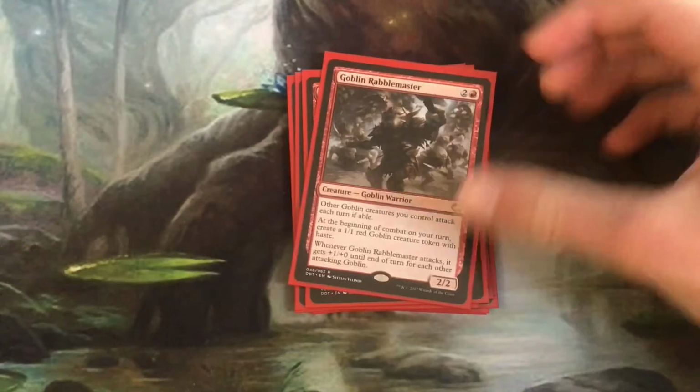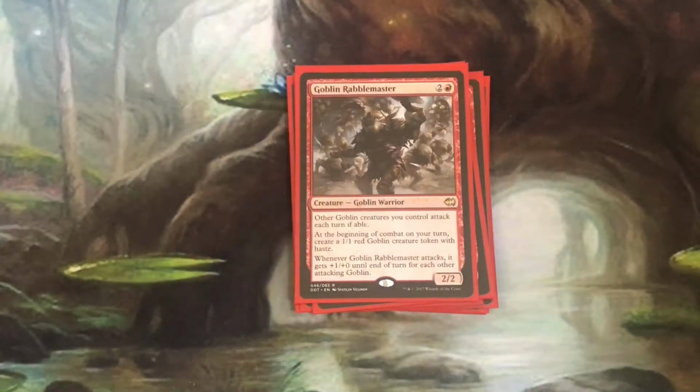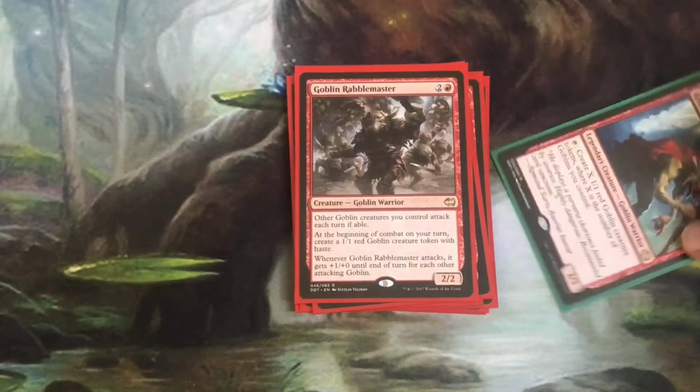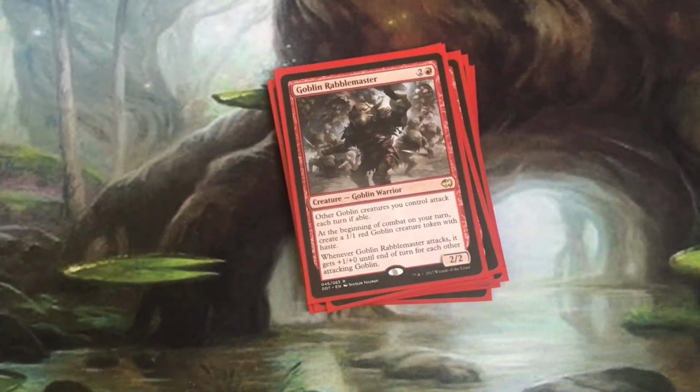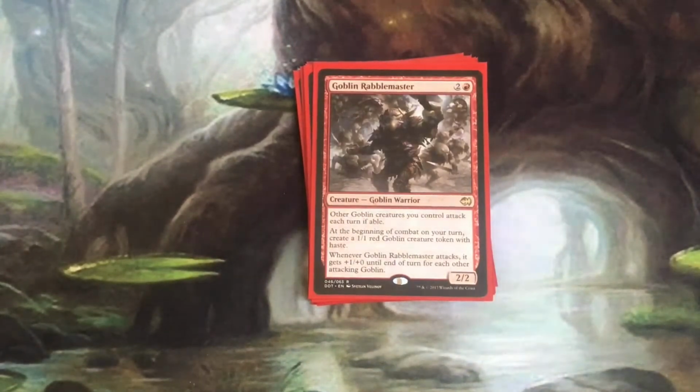Alright, so next up on the list is Goblin Rabblemaster. It's a 3-drop 2/2, and it says other goblin creatures you control attack each combat if able. At the beginning of combat on your turn, make a 1/1 red goblin creature token with haste, and whenever Goblin Rabblemaster attacks, it gets +1/+0 until end of turn for each other attacking goblin. So this is mainly just in the deck to make more 1/1s. And then, even though it says all goblins have to attack each turn, we can just tap Krenko before combat so he can't attack, making a bunch of 1/1s. And then we'll have the blockers from Krenko, because they won't have haste to attack. And then Goblin Rabblemaster can also get huge, so that's great as well.